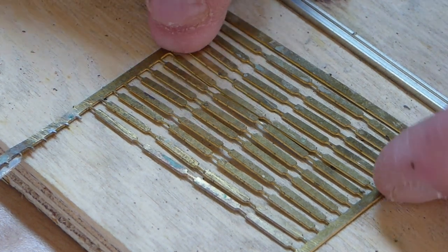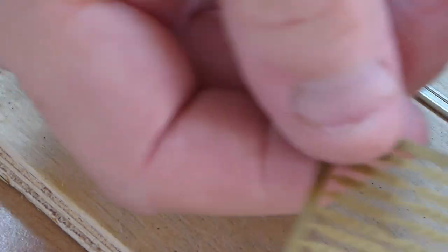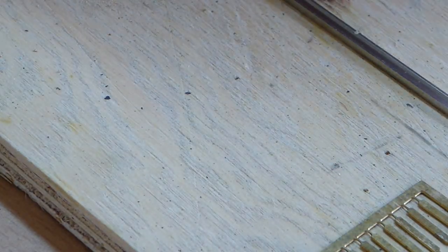Okay, moving on to do our first bit of soldering. There's the fish plates that we're going to solder on. You can see they've got bolt heads on one side, which are sort of embossed onto them. We want to tin them, that is, put a bit of solder on the other side, the flat side of them, that's going to go against the rail.